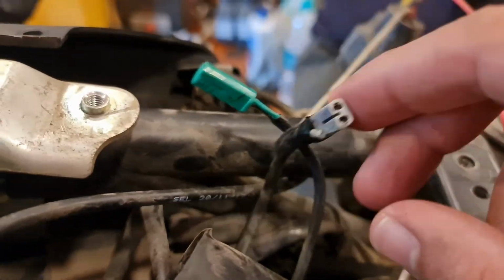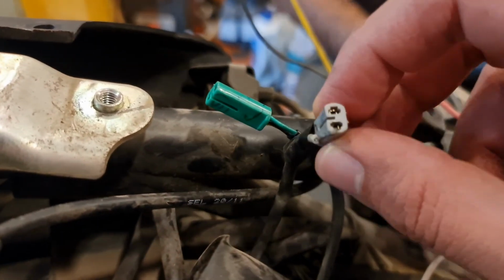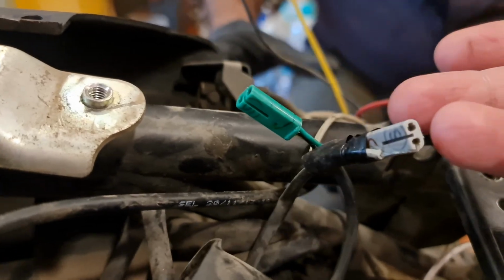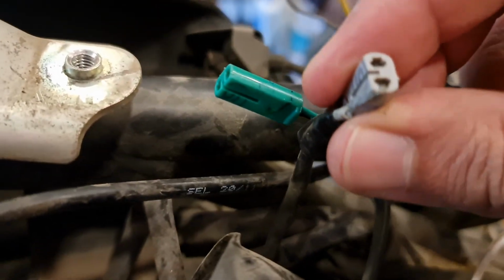We're going to show you what all we're going to be doing with the wiring, so you know what to get done when you get it done. When you get a cheap wiring job done, the wiring looks like this. This is not how it's supposed to be. Usually you're supposed to give it a direct connection, which you're going to find out now. But this is what the job was done earlier.